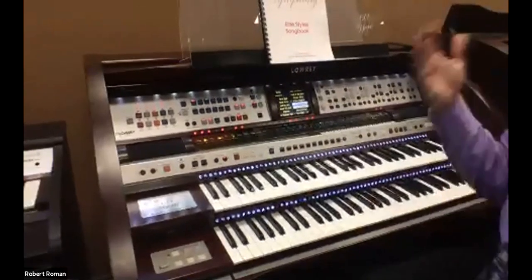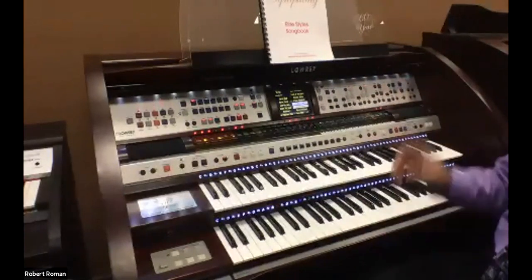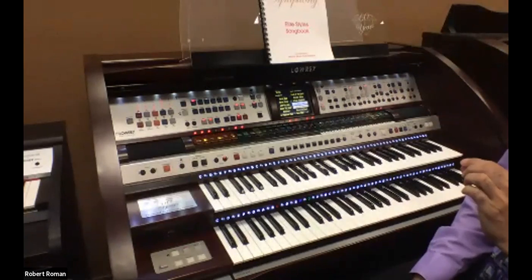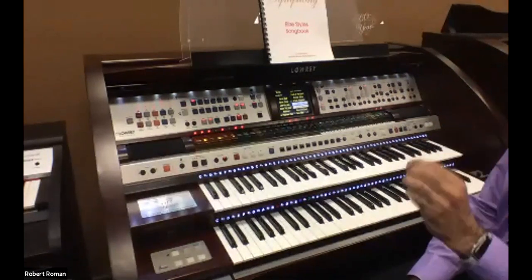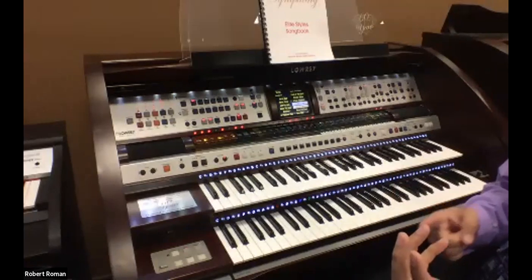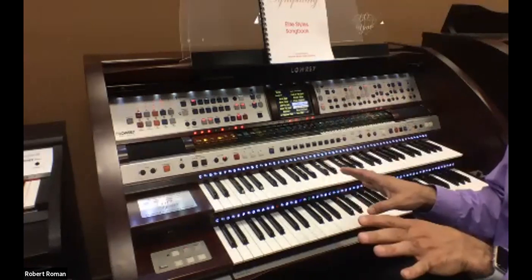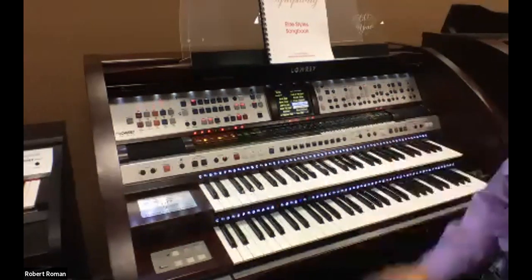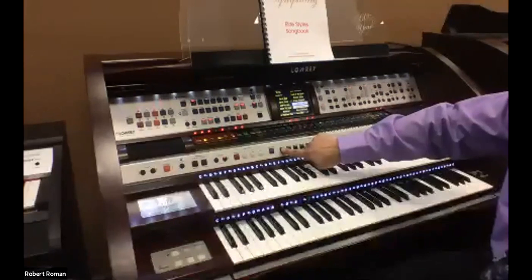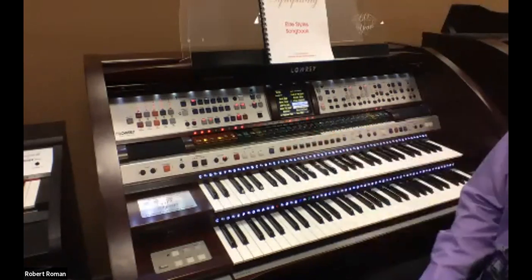So the question, if I was sitting on your side — wherever you're at in the world — why is he telling us this? Style setup zero, 99% of the time, on any pianist or guitar style, sets it up with just a classic guitar sound with a guitar background if it's a guitarist style, or a classic piano sound with a piano background. And most of the time, numbers one and two, while style setup is on, will not bring in the drummer.